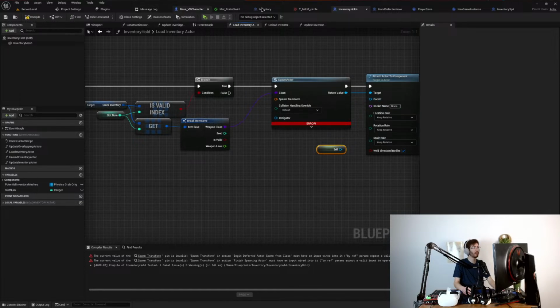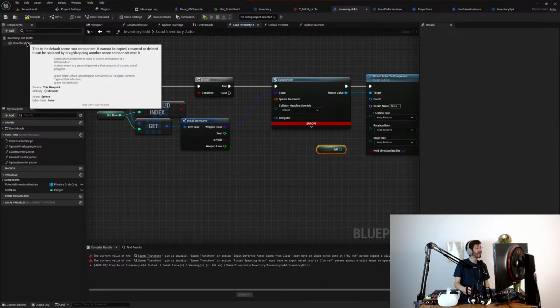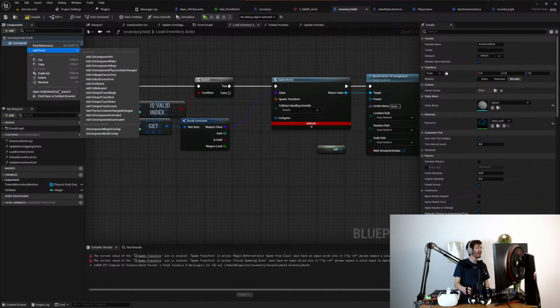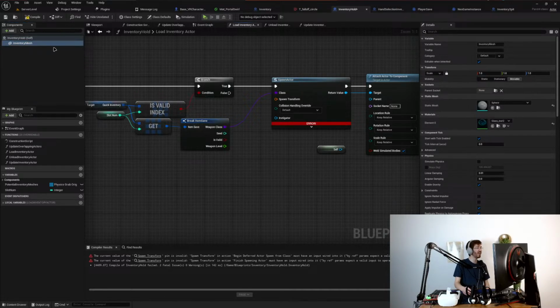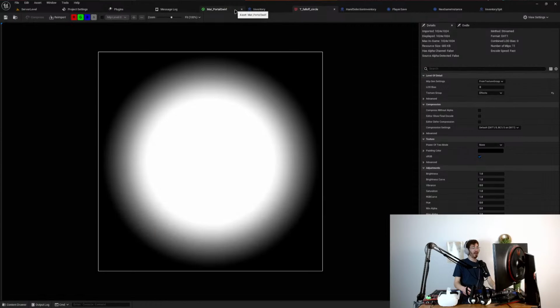Wait. Hold on. I'm screwing up so badly here. Hold on. Okay, yes, we do need to use the inventory hold component. Okay. Oh my god.